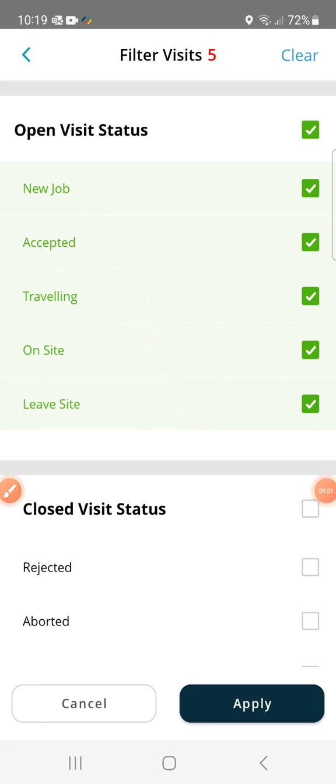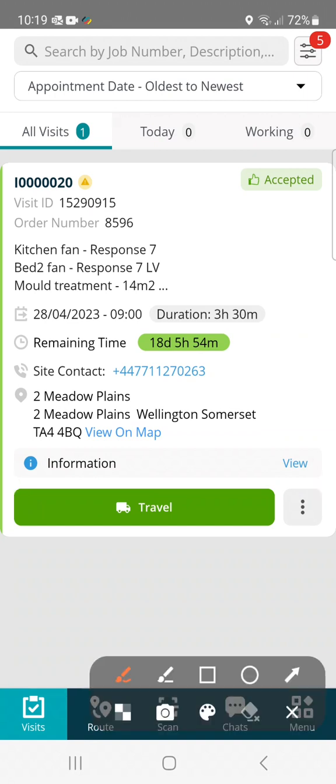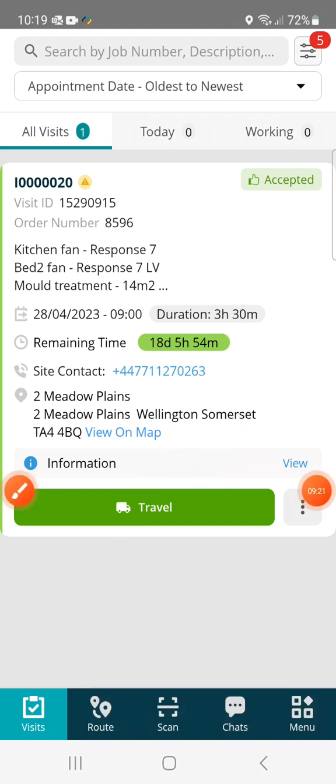At the same time, if we go back to the main screen, you would see in your job overview that this, in that case, would read new, and the action button below would say accept. This is already a job which is in the next stage.